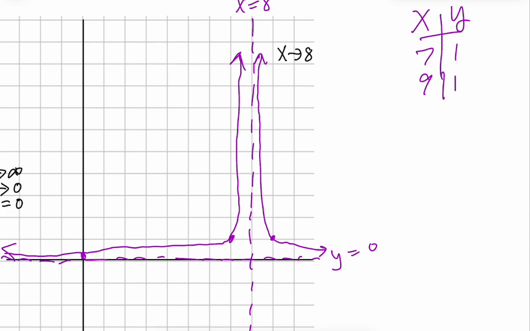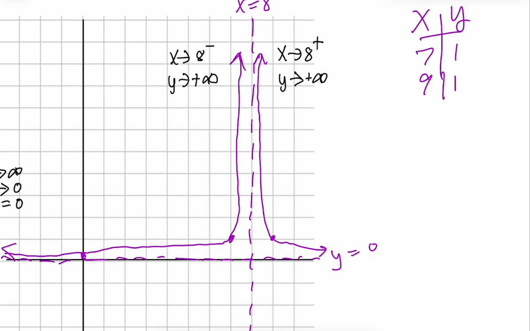As x approaches 8 from the right side, our y is going up to positive infinity. As x approaches 8 from the left side, our y is going up to positive infinity. Both ends head upward. Now, this becomes important if you ever take calculus in your future, because that is called a limit. And the limit as we approach 8 on our first function doesn't exist, if you're a Mean Girls fan. And the limit as we approach 8 on our last function does exist. It goes to infinity.